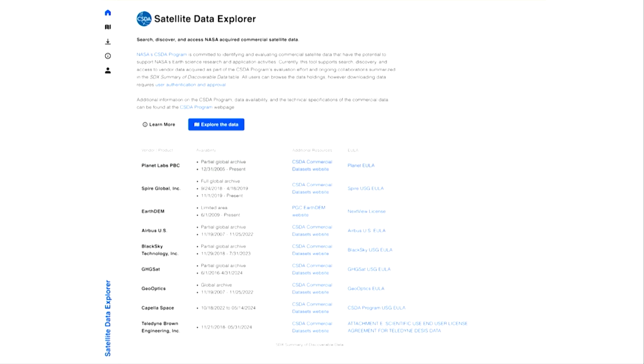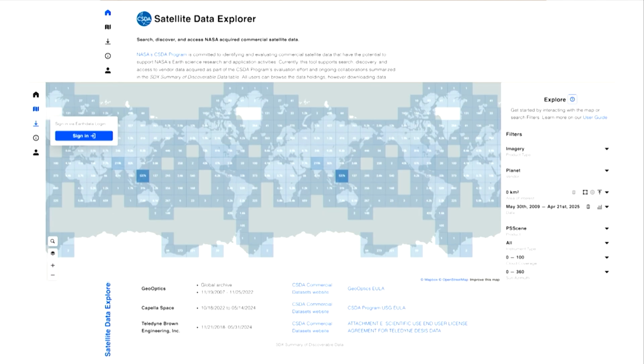This is just a snapshot. This is our Satellite Data Explorer, also known as the SDX. That's probably what I'll call it from now on. And like a good mapping application, it's got to have a map, and it's got to have some filters, right? This is meant to be a bird's eye view, or maybe a satellite level view of the CSDA SDX. But I want to get into the details of how to make this happen, right?